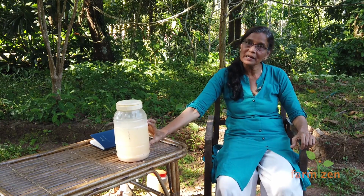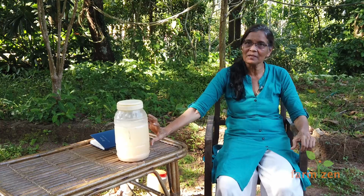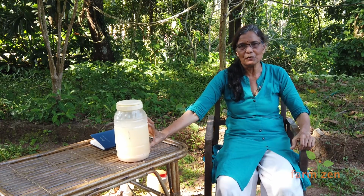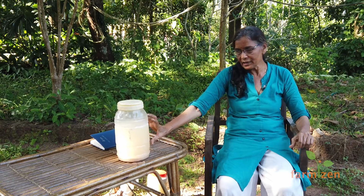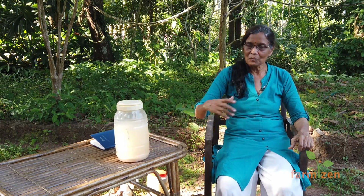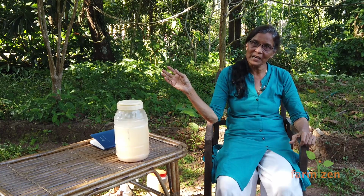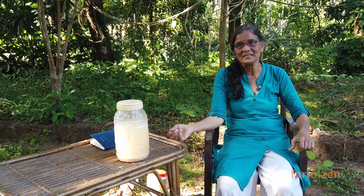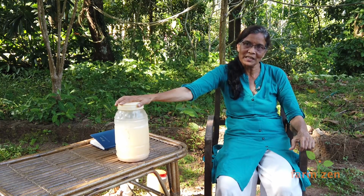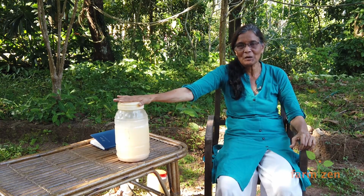And this one is a little old, an accumulated one since the last 20-25 days. So, here I have to dilute it 10 times, not 5 times, and apply it both by spraying on the plant body and by drenching the basin. This acts as a very good growth promoting liquid for the plants.